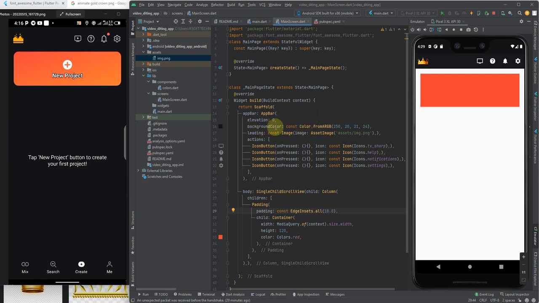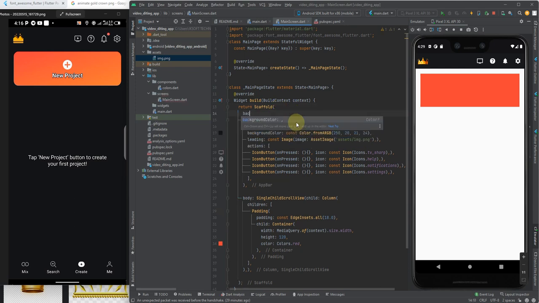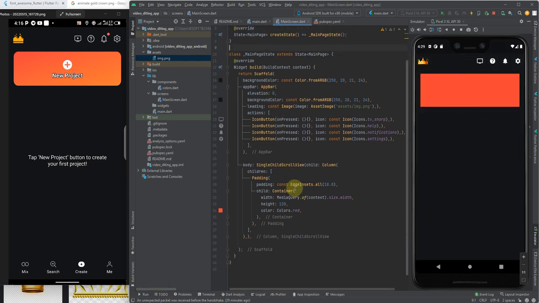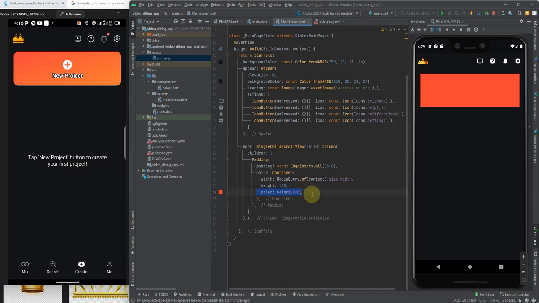But hey, from this background color here, we just have to copy this color. Then we come to the scaffold color. Then we just say background color. Let's paste this color here, and that is actually going to reflect the whole thing. Now this container here is actually going to be a widget, but we have to finish up with the design first before we push forward to the next thing, right?